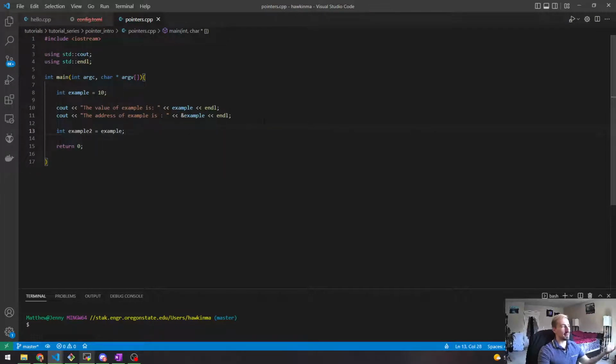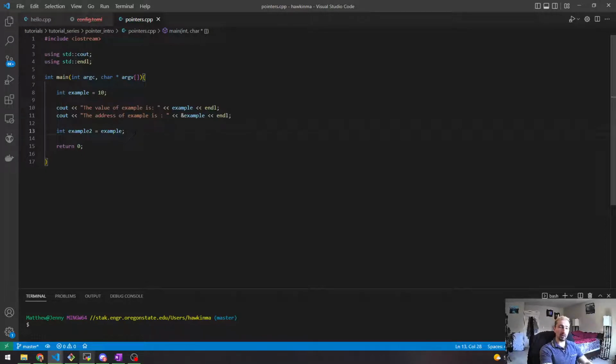I could do this, and that makes total sense, right? I can move values around with integers or any other data type. But if I wanted to store the value of my address here, if this was important to me for some reason, how would I do that? What's a data type that I can use to do that? And here's where pointers come in, right?